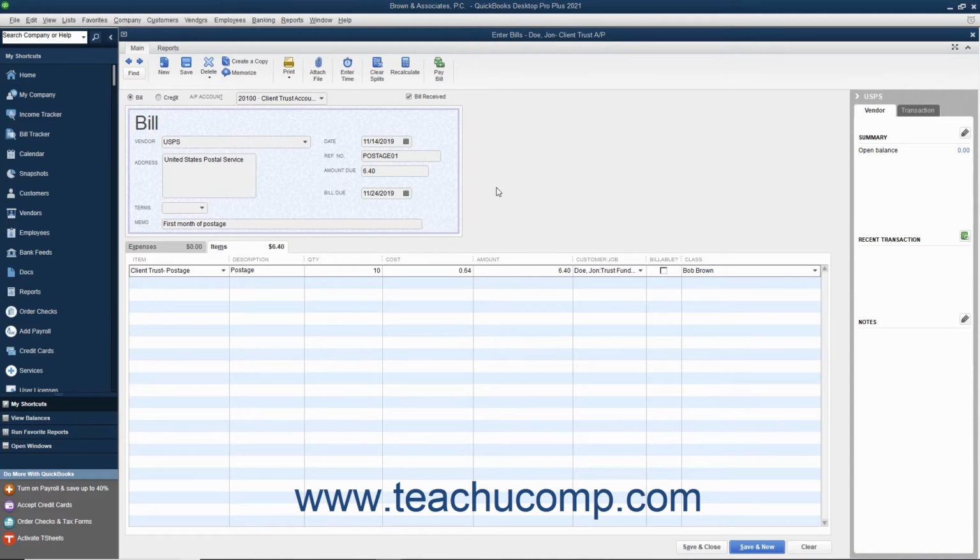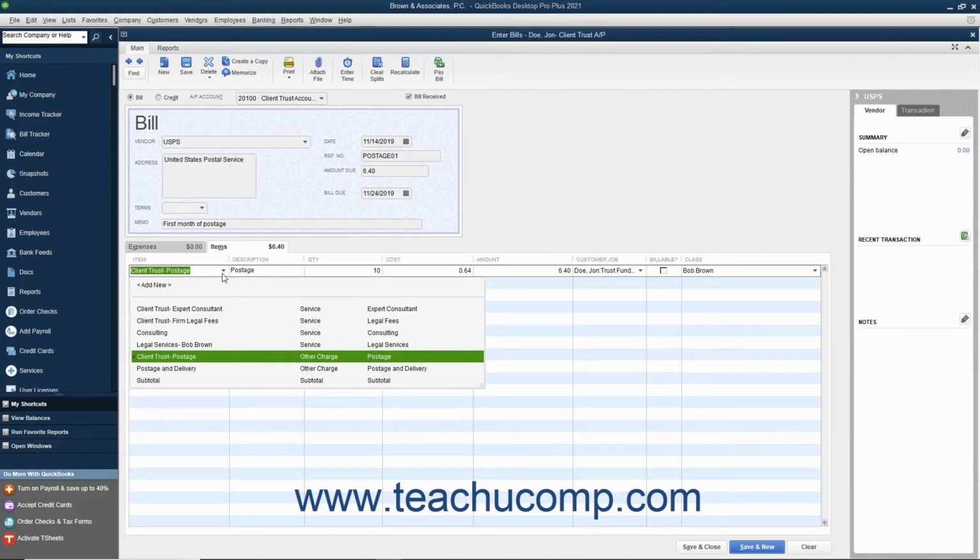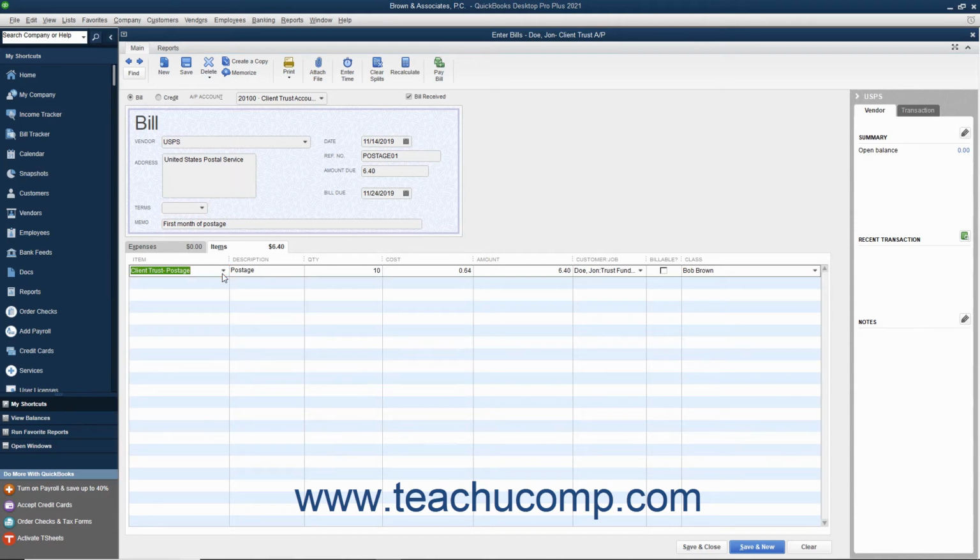You record this bill in much the same way that you recorded the bill within the last lesson. When entering the line items within this bill, use the double-sided service items that you created for expenses provided and paid for by the firm and then reimbursed by the client from the previous chapter. Also, be sure that you mark each line item entered for each client and case as being not billable, since the clients will pay these charges from their trust account and not through invoices.